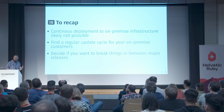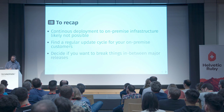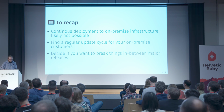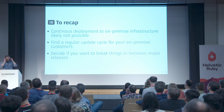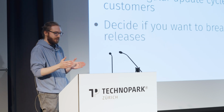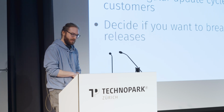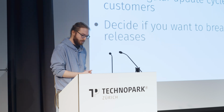As mentioned, at Docker Team we currently have this yearly release cycle, or major release cycle rather. But depending on resources, this could be 6 months or even 3 months, something like this. And if you want to break things in between major releases is also a decision you can take. For us, it works not immediately breaking stuff, simply to support the on-premise team not having a very stressful time trying to fix all these on-site installations. But usually a major release breaks things. This is the whole purpose, right?